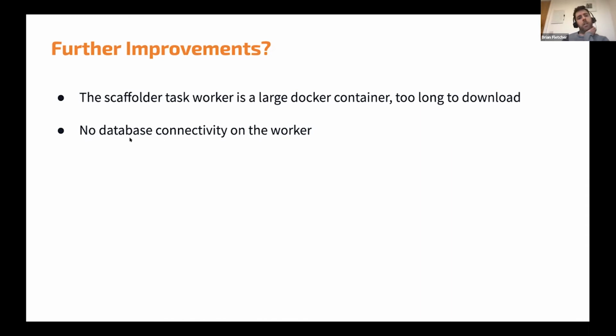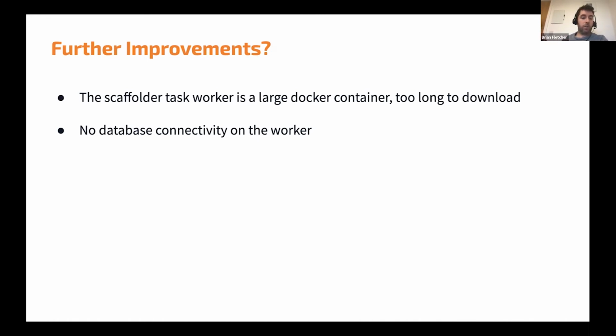And then the other one is we would prefer, if it was possible, that the task worker would not need connectivity directly to the database. So if we were able to either use the broker or some other interface to write the state back to another queue, that would mean that the task worker would be even further isolated.